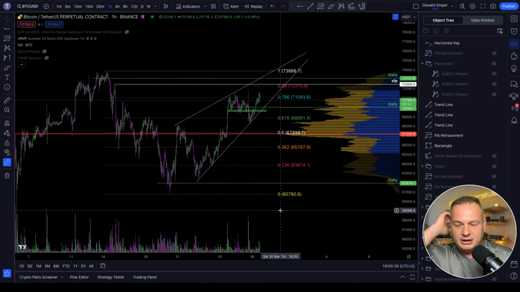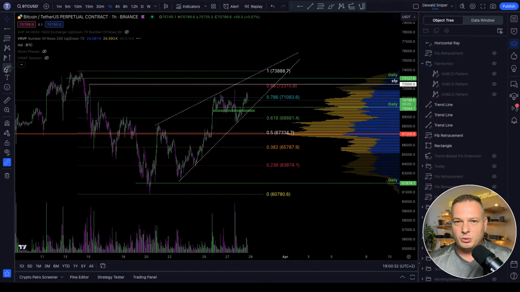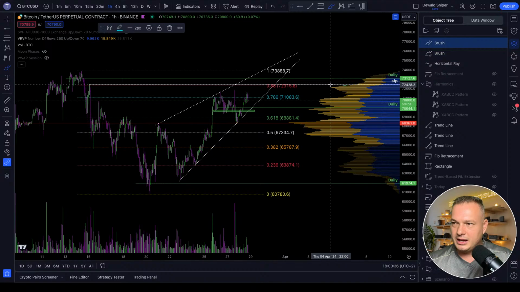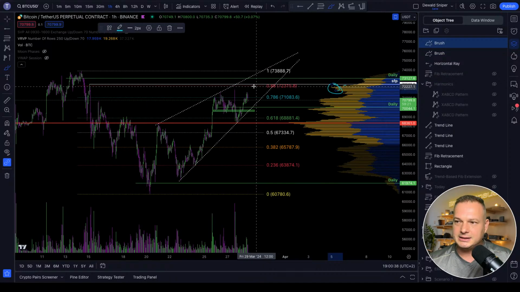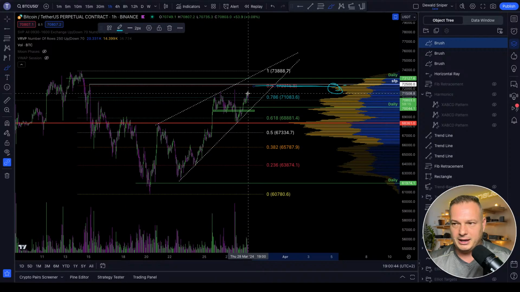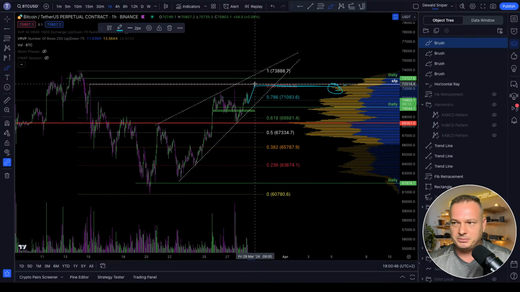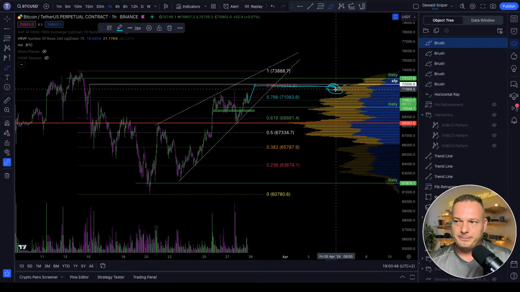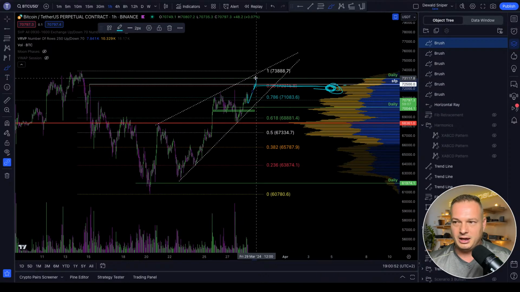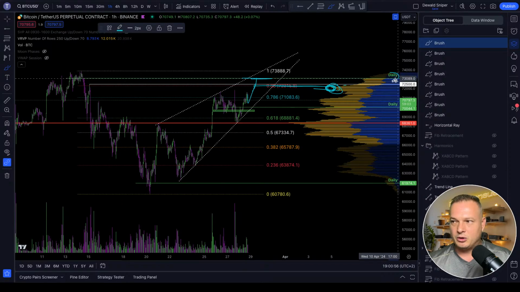Okay, that is basically what I'm watching on Bitcoin over here. The last thing I wanted to point out is that we do have a high volume node exactly in confluence with the 0.88 as well. So if the bat pattern is going to play out and we find strength here to the upside, we have to break through this high volume node with high volume, and then we still have a daily level on top as well that we have to compete with.